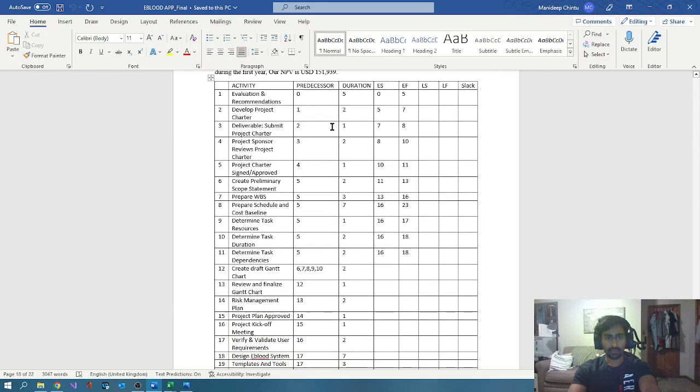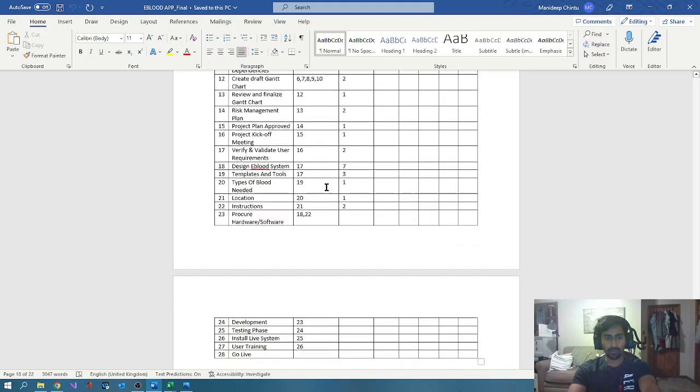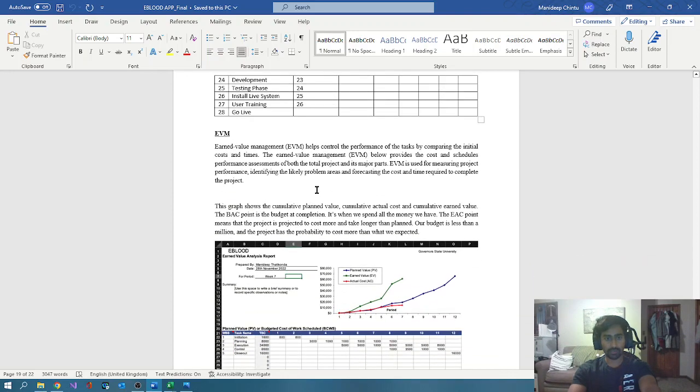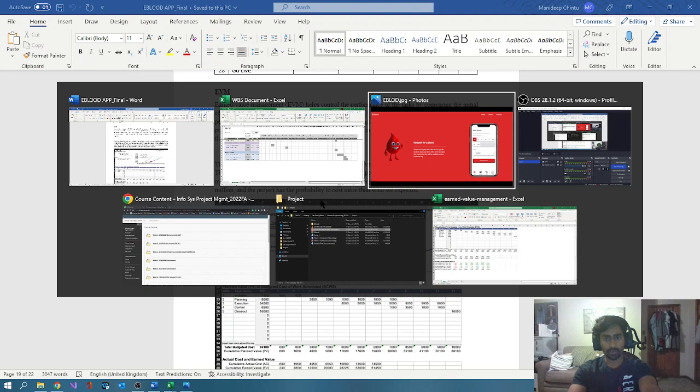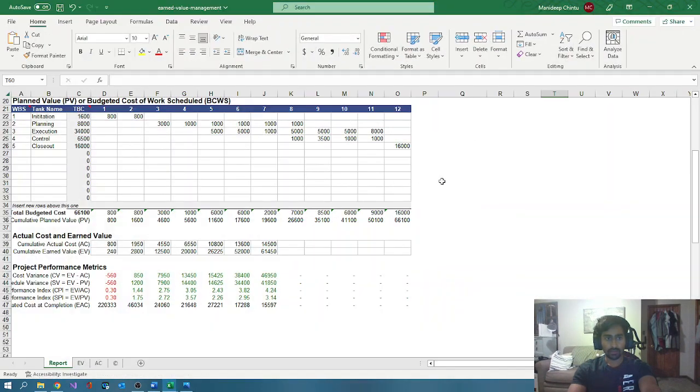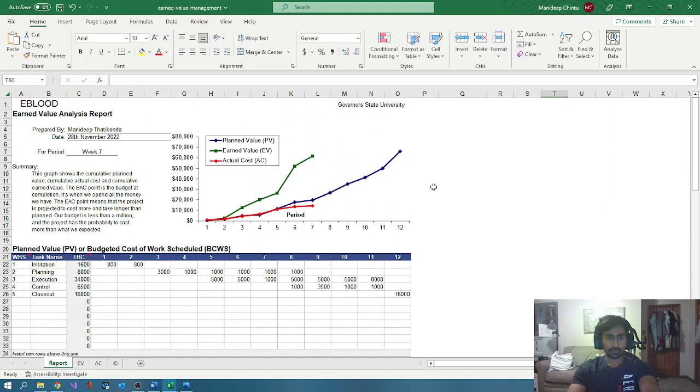So these are all the predecessors, duration, and everything. Earned value: here is a graph showing the actual cost, earned value, and planned value.